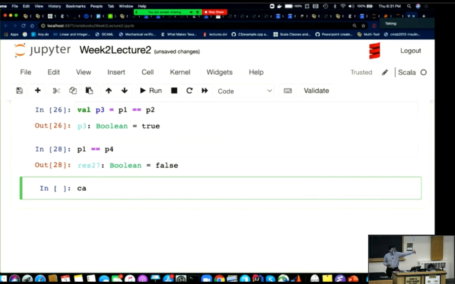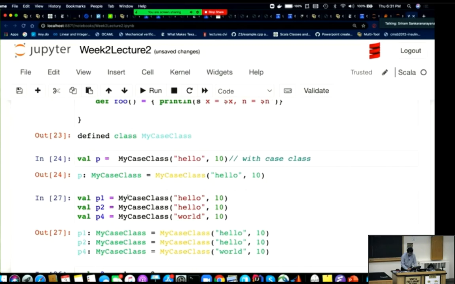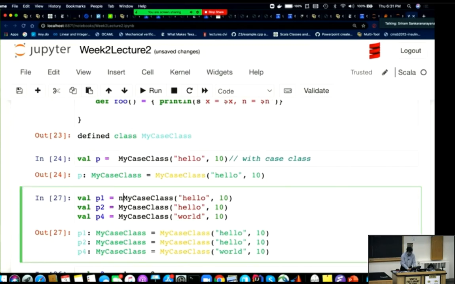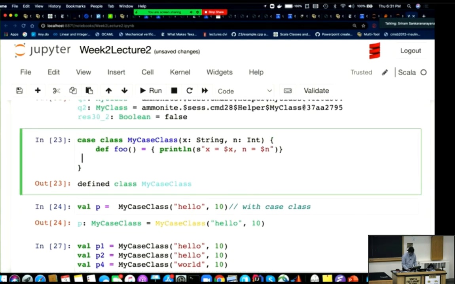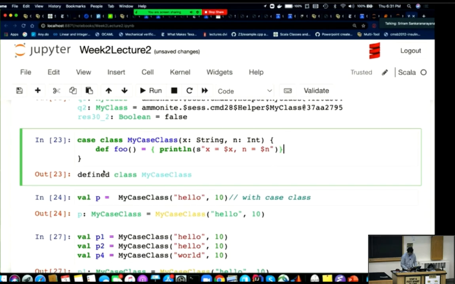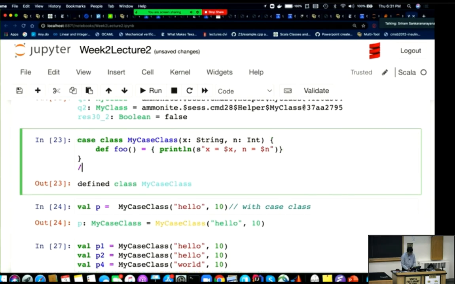Okay, so far? And so the last but not least, why don't you need a new? Okay, the reason you don't need a new is what Scala does, and I will leave you to read it. When you define something as a case class, Scala defines something called a companion object.